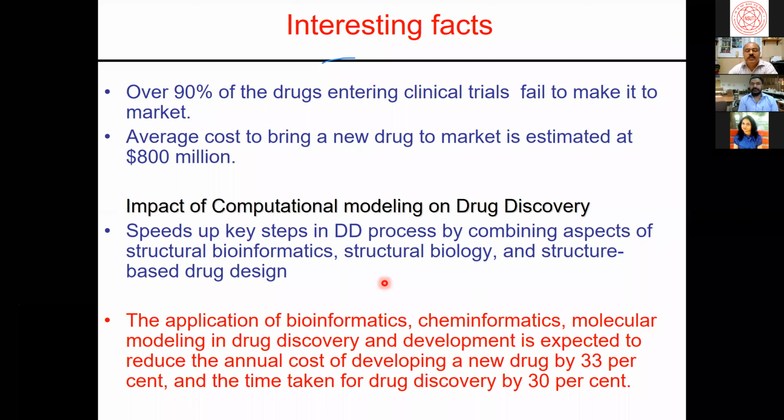And this is the importance of the role of computer-based drug design, which also includes structural bioinformatics, structural biology, and structure-based drug design, in this very important process. Well, we can say today the discipline of computational medicine has begun to mature and is a routinely used component of the modern drug discovery process.